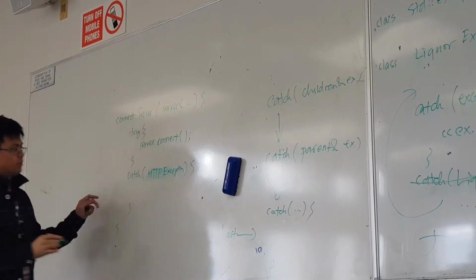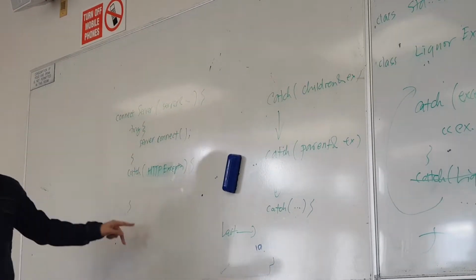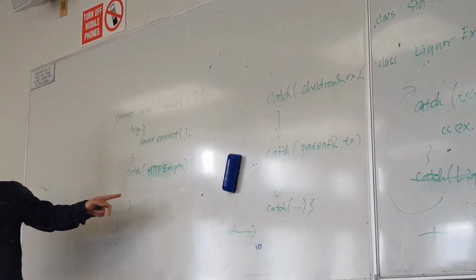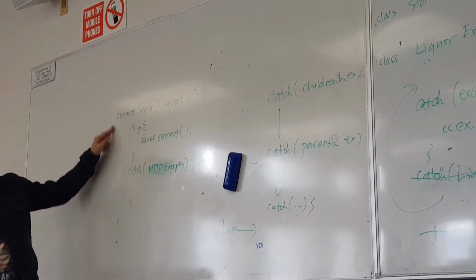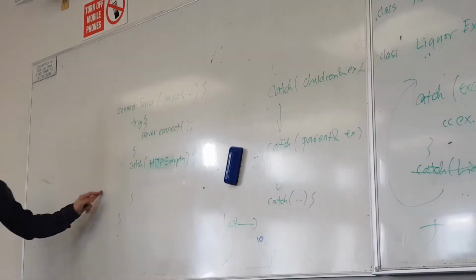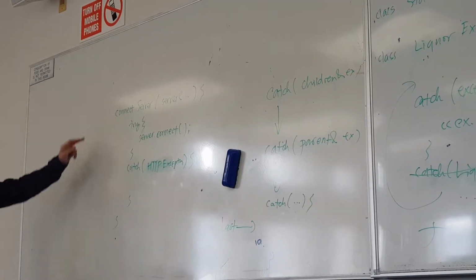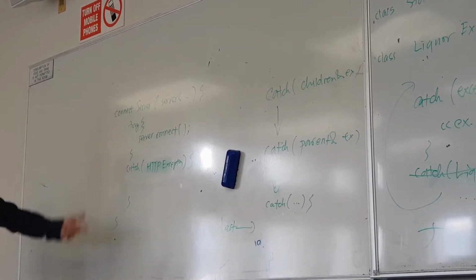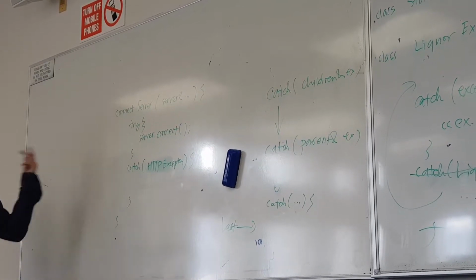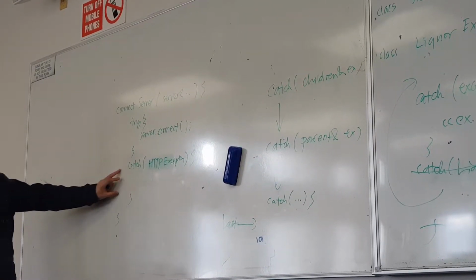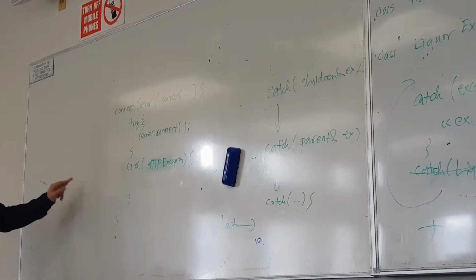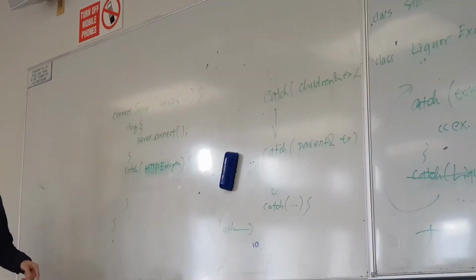So sometimes you catch an exception, you don't want to deal with the exception right here, right? Because this can be part of the library and you don't know what the main function wants to do. So some people can decide to reconnect, right? Some people can decide to just terminate the program. So you want to leave the decision to the people who would call this function.